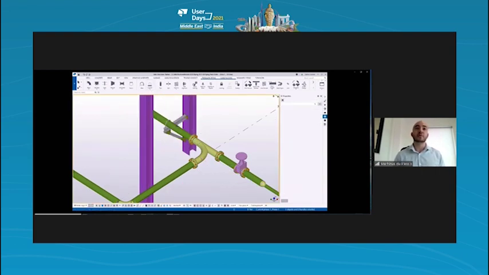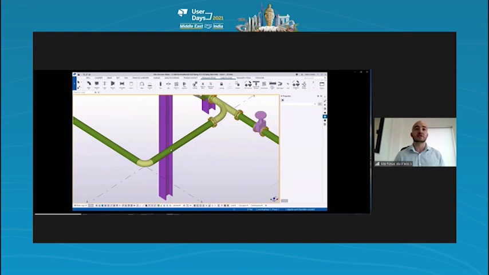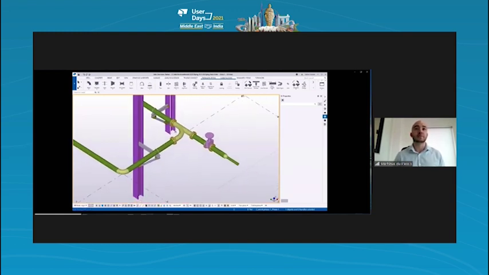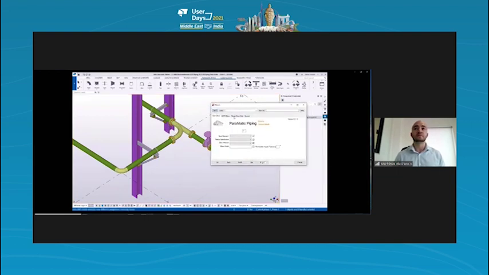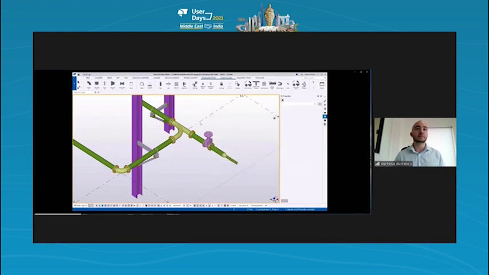You can also support the pipes from structural steel, and it's always live. Once the pipe moves, this pipe support will move together with it. You can add flanges to elbows where you'd like. Then you can create a line of all of these spool pieces and name the line. You can separate it with a spool separator, and then you can reference it in the PNID if you have such a PNID.